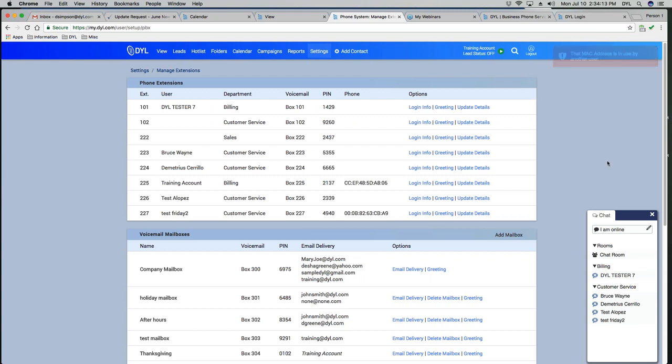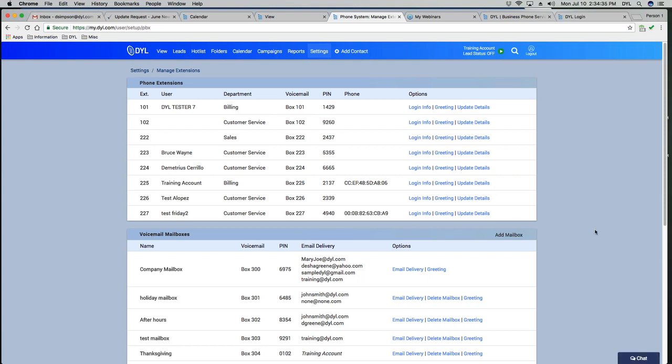If you run into that error, you can give us a call, and we might have to just delete it from your account. Sometimes, even if you remove users and stuff, the information stays. So we'd have to delete it from your account and then re-add it so that you can use it on another extension. But if it's successful, you'll get a green box, and it will say Added MAC ID or Added Phone.